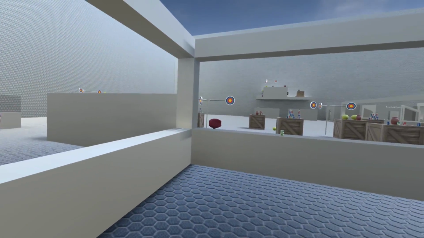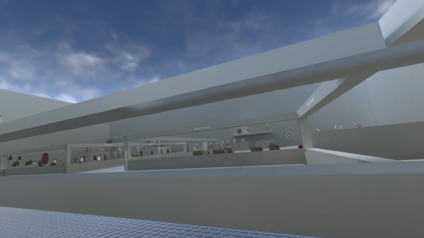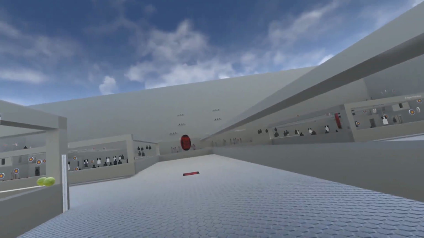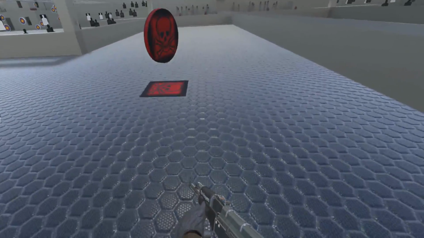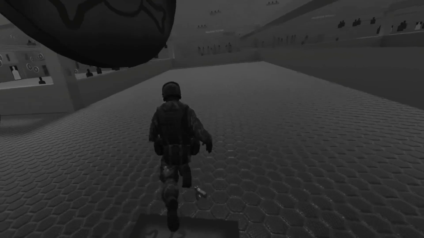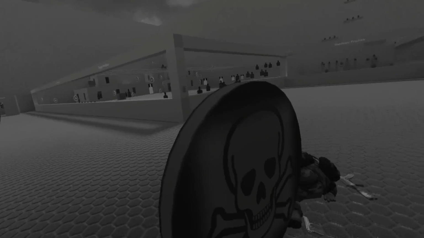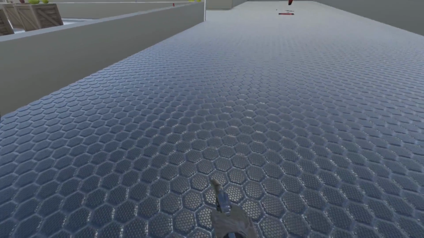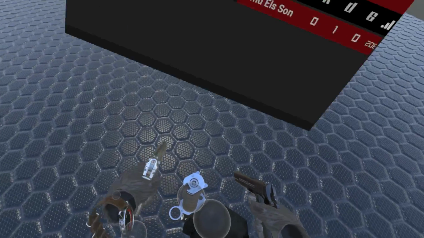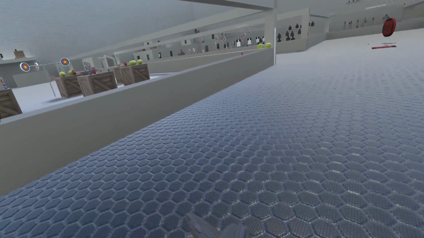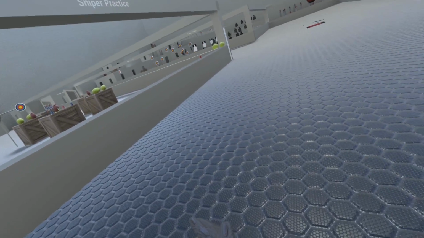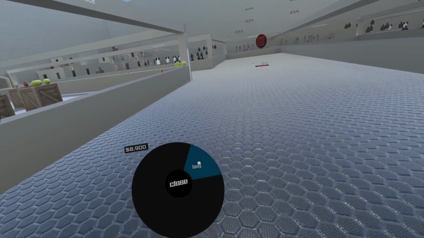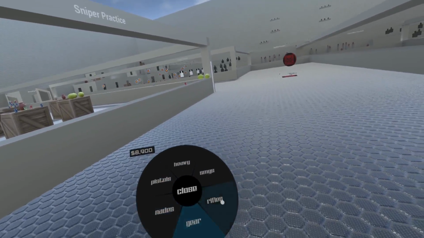So here we have your practice range. You can practice what you want, and you can kill yourself in case you run out of money. As such. So let's go through the buy menu. Your buy menu is opened by pressing the right touchpad on the right edge, I guess, and it will open the buy menu. Once again, you click it and what you want to buy.